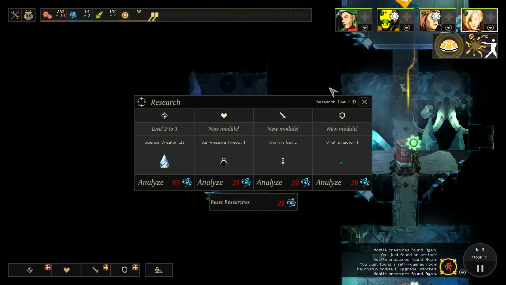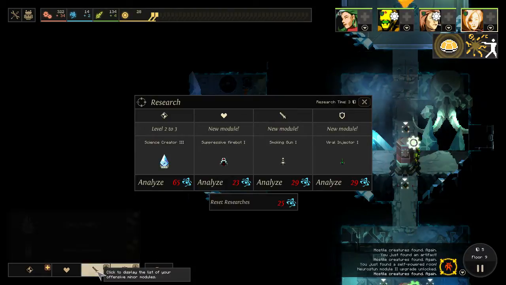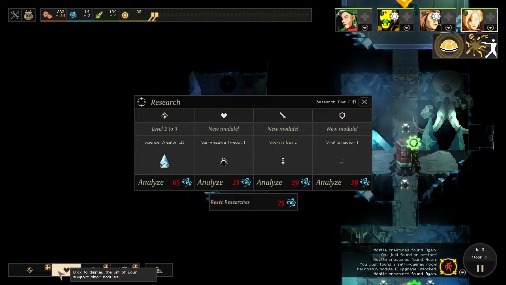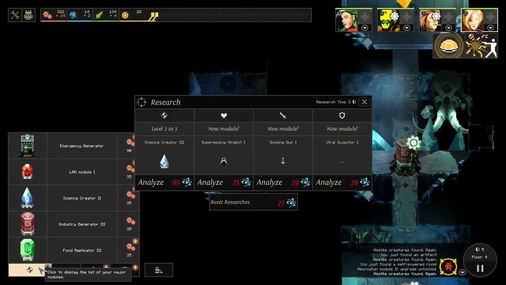Really bad selection of research, I'm afraid. I really need to level up those turrets. Tear gas level 4 would be nice. I mean, just saying. I guess I could get a smoking gun and hope that I get smoking gun 4 really quickly, because this is useful, but I'm not too sure about that.